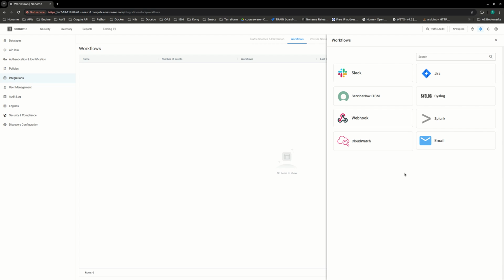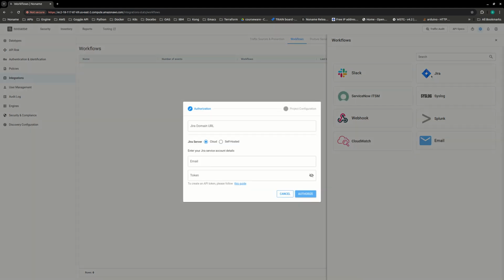Okay, so a workflow integration is nothing else but an integration that allows the No-Name platform to communicate information to the rest of the organization, to the rest of the enterprise applications. That's what a workflow integration is. It's pretty straightforward. I'm going to actually create one for you. I'm going to create a Jira integration, and I'm selecting Jira because it is omnipresent and well known and very easy. It's only going to take me a couple of minutes.